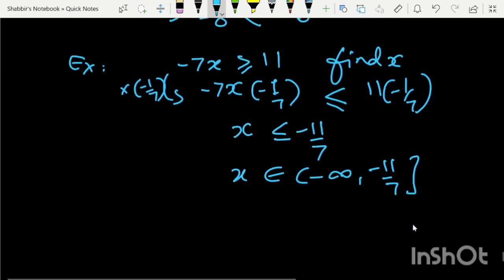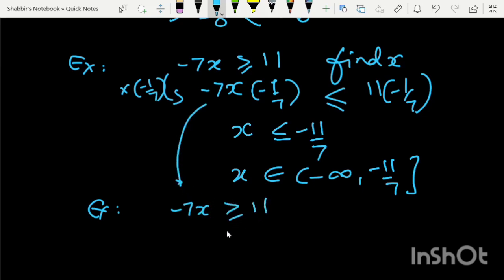So in other words, if you want to cross multiply a negative number from LHS to RHS or RHS to LHS, you should do what? Yes, like here, if you want to cross multiply minus 7 from here to here, you have to change the sign of the inequality. That way also you can remember and use this rule.